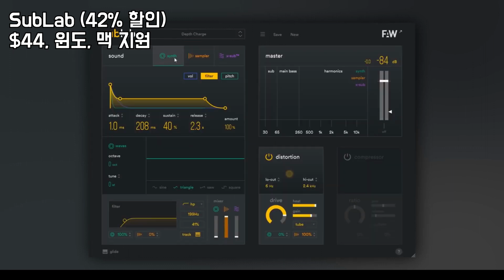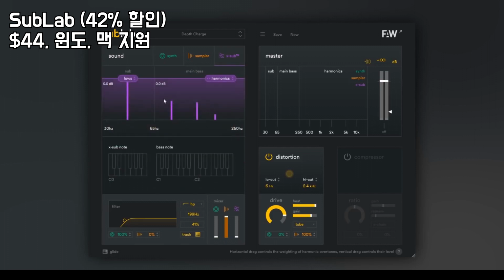So the synth itself has 3 different layers, and you can mix those layers down here in the mixer panel. All right. The mixer panel also has a filtering system, which you can send the synth or the sampler to. You can't send the sub-bit to it because it's pretty much sub-bass with upper harmonic frequency content, which are called psychoacoustics, which you have full control over here, by the way. We can lower or raise them. We can introduce or take away harmonics using the slider to the left and the right here.